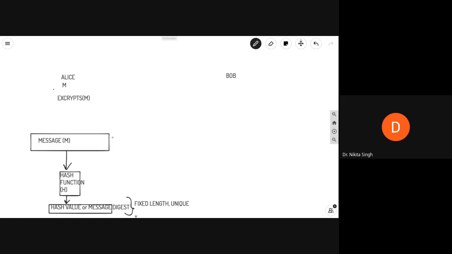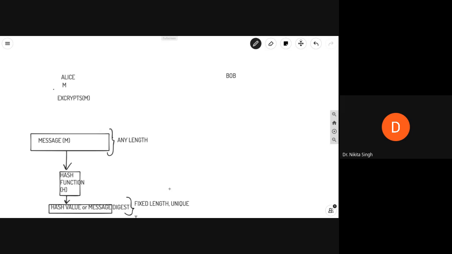So this message can be of any length, but when passed through a hash function, what we get here is a hash value or a message digest, and it is always of fixed length and it is unique.